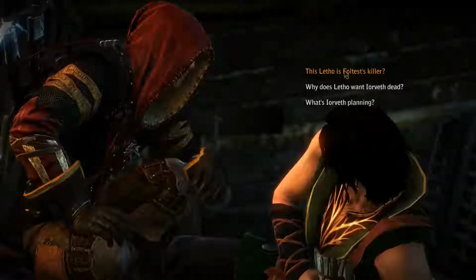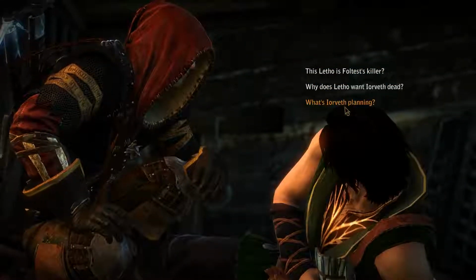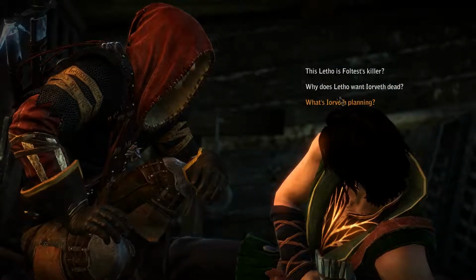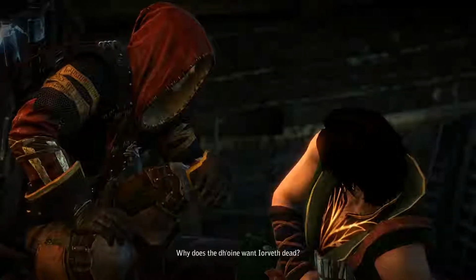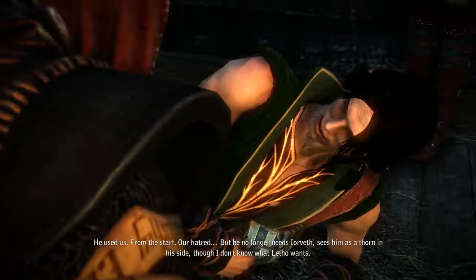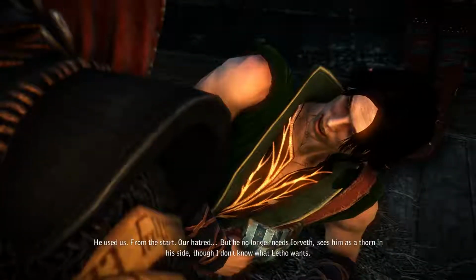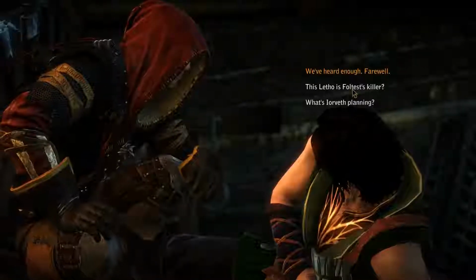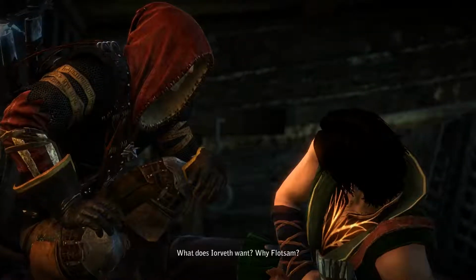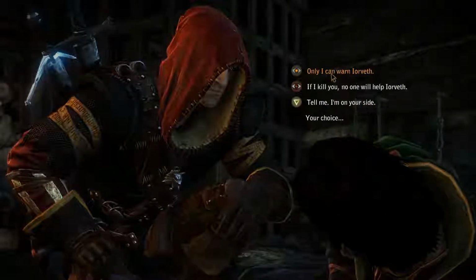His name is Letho. So that's the Witcher. We have him identified now. Why does Letho want Yorvith dead? What's Yorvith planning? This Letho is Foltest's killer. We know. We already know this. Why does the Dwan want Yorvith dead? He used us from the start. Our hatred. But he no longer needs Yorvith. Sees him as a thorn in his side. Though I don't know what Letho wants. Probably to kill more kings, if I had to guess. What does Yorvith want? Why Flotsam? Go plow yourself.